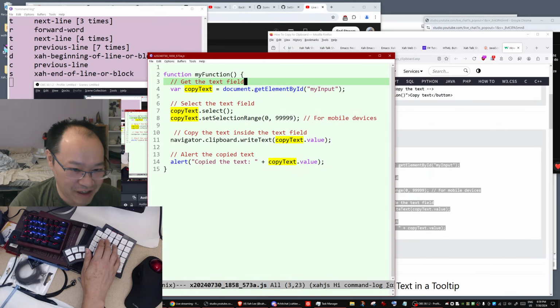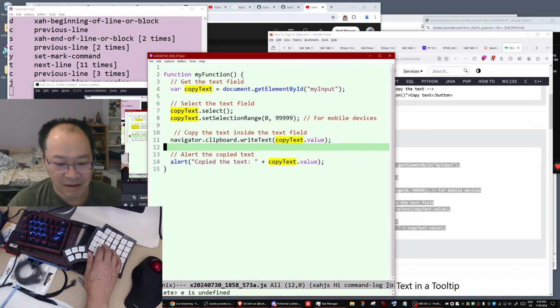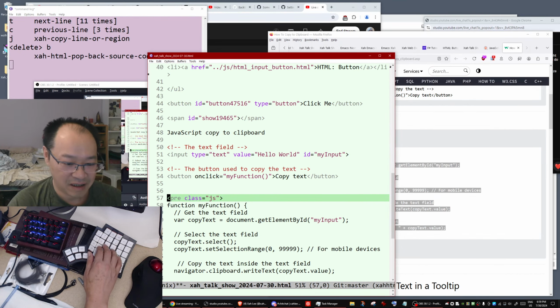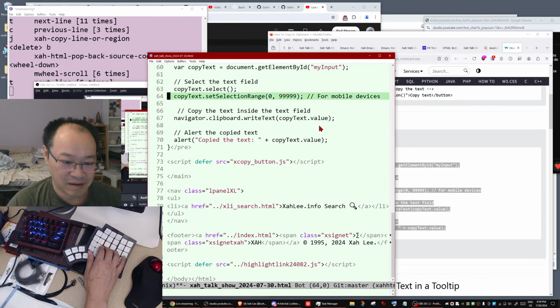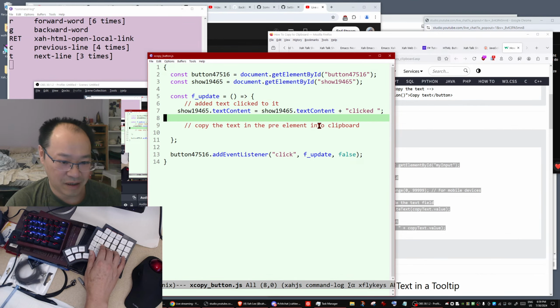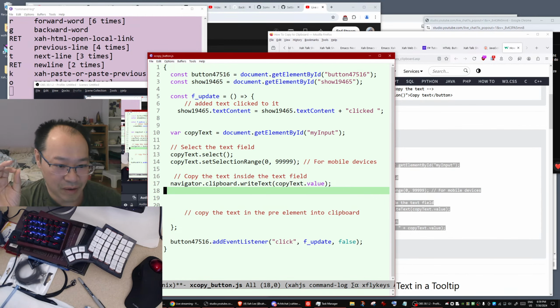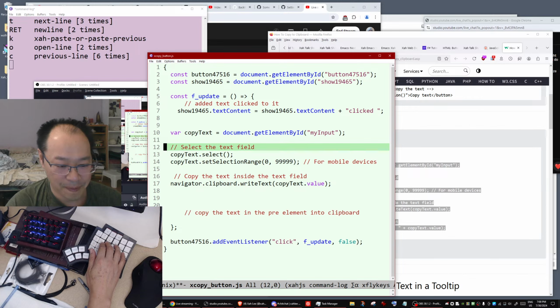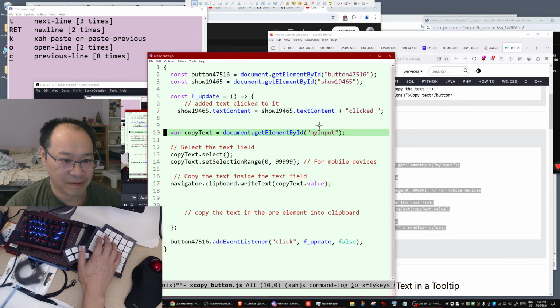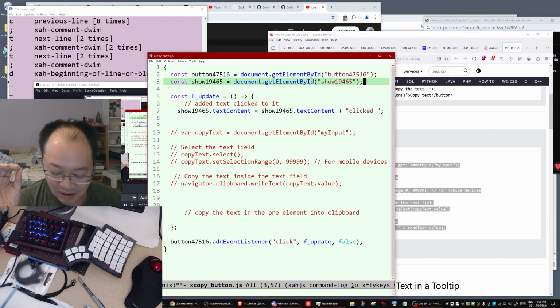Okay, let's steal their code, this W3Schools scum. Copy. Back. Wait, where's my back? Yeah, this key. Okay, so now let's go to our code and paste the part here. Let's see what we want to do. So first of all, you need to get the element you want to copy to.